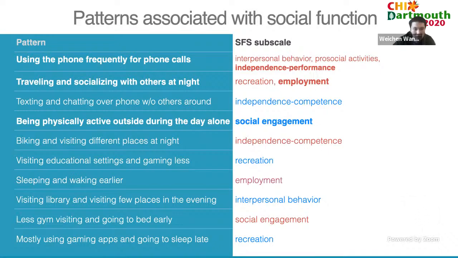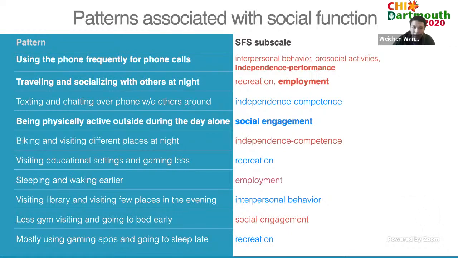Visiting educational settings like gaming labs is associated with lower scores of recreation. Being physically active outside during the day alone is associated with lower scores of recreation, and so on. You can look at the paper to get more information about this. We believe these are very interesting findings.